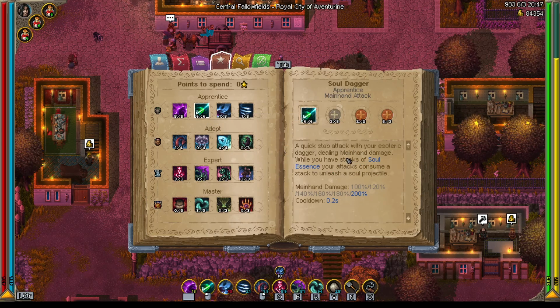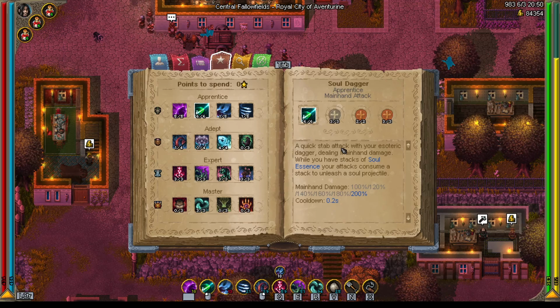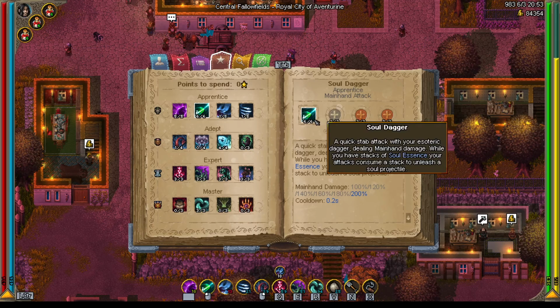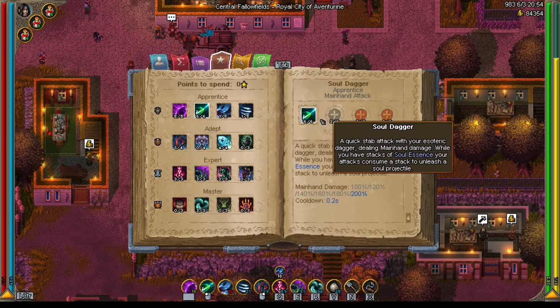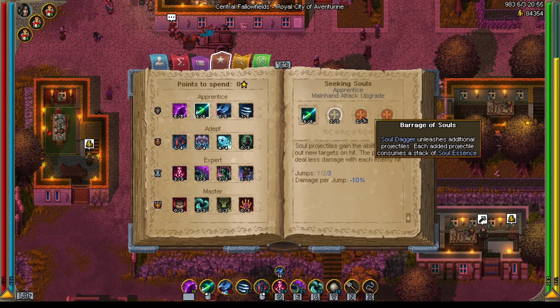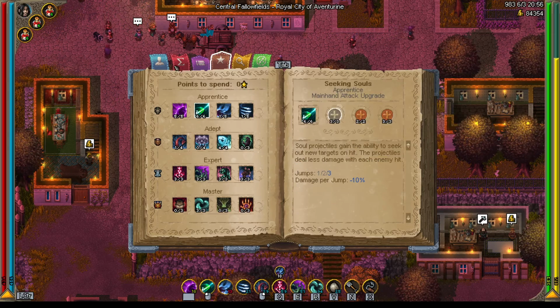So for Warlock, the gimmick, the main core of Warlock is your main hand attack. Now, going back to my Paladin, we don't really use it because we focus more on the burst of the Righteous Hammer. On the Warlock, on the other hand, we use the Soul Dagger quite a lot with this build. Soul Dagger is your main skill. It scales really well with your weapon.